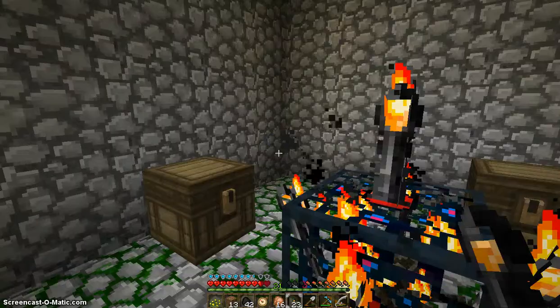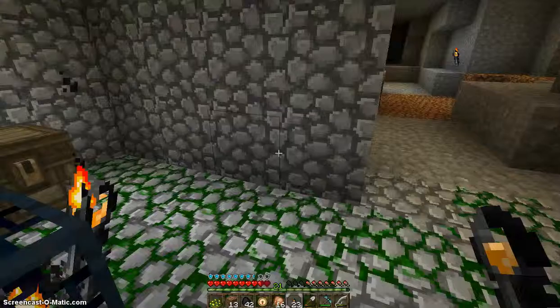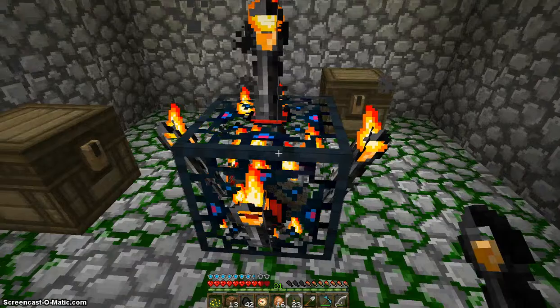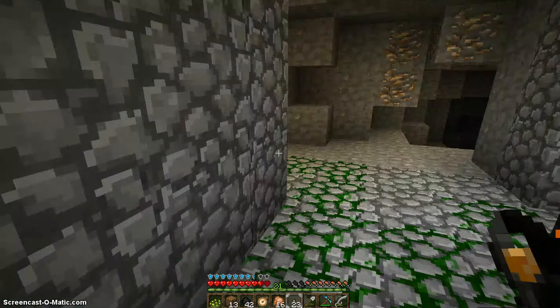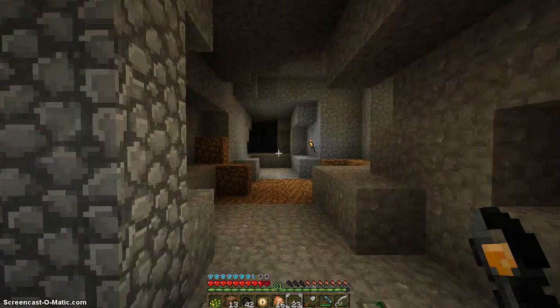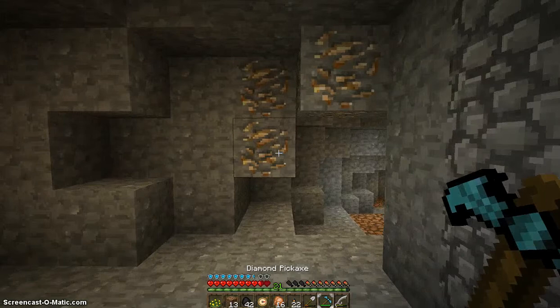Okay, we're good. So, in the last episode, where we left off, we just conquered our first dungeon, and it was a spider spawner. So, if we wanted to, we could make this an XP farm. We could just dig up straight from here. We could make this an XP and string farm. But I don't really want to. Don't ask me why, I just don't really want to.